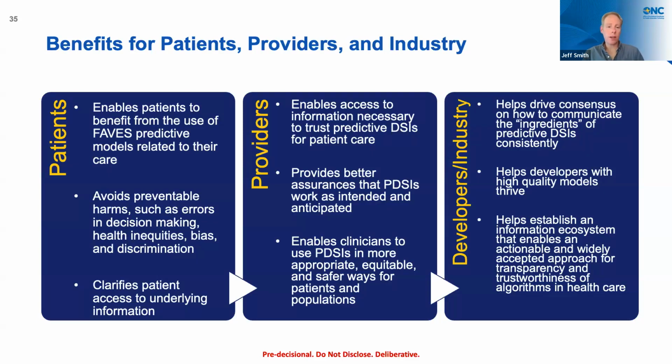And then last but not least, we do have some commentary in the proposed rule that would clarify patients' underlying access to this information. To briefly summarize, and I'm happy to put the specific citation in the regulation in the chat later, we talk about in the proposed rule and point to existing guidance from OCR around whether these source attributes would be available to patients for the same reasons that other information is available when it's considered part of the designated record set. So I'll include a link to that so you can have a closer look.